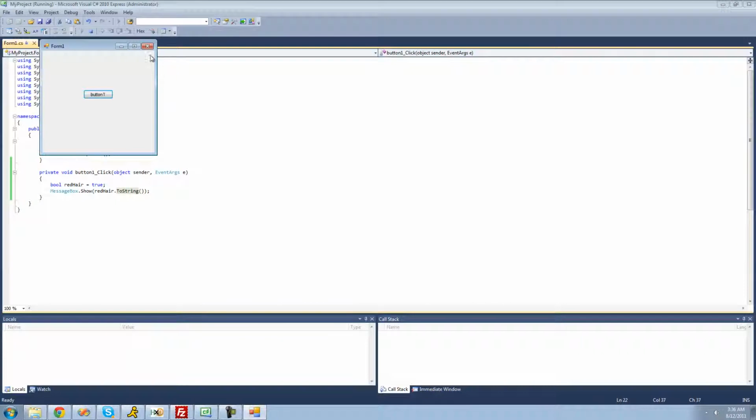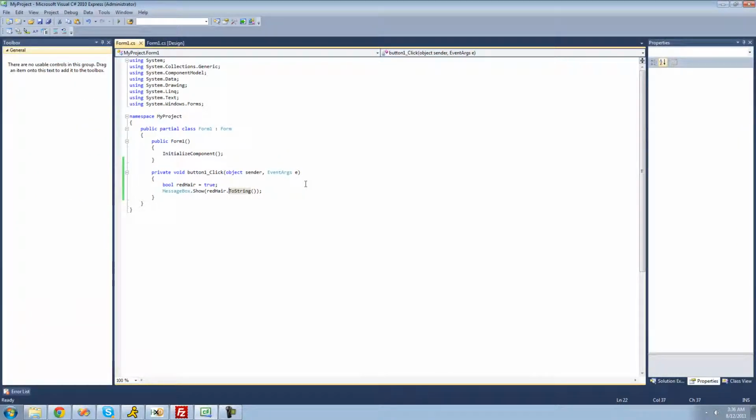Yep. Alright, so the last variable that I'm going to be showing you is something called an object. And you can set an object equal to anything. An object can hold the value of literally anything. So we can type object right here, and now we're going to want to give a name to our variable. I'm just going to call it my object, but you can call it anything you would like. And again, we're going to set it equal to something, so we put an equal sign right there. And now we're going to want to have this object hold the value of something.